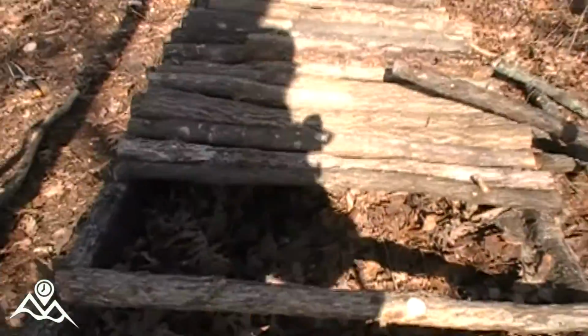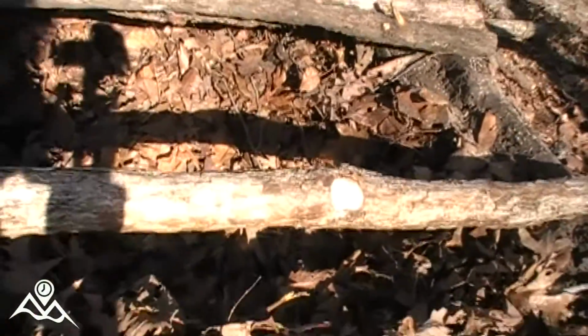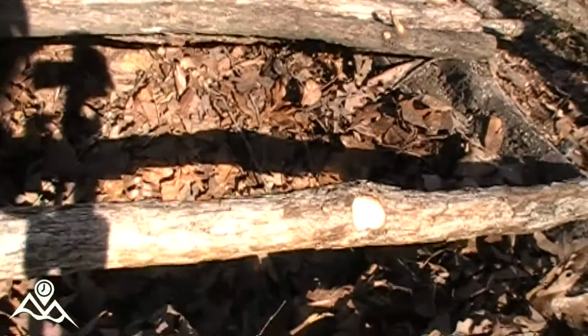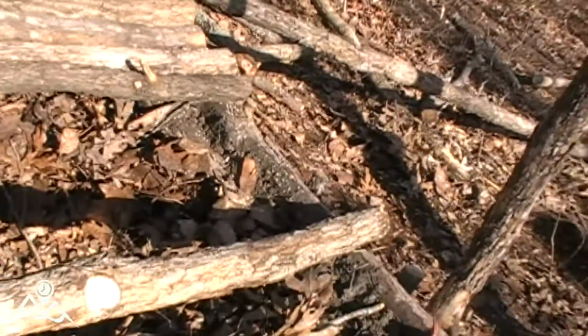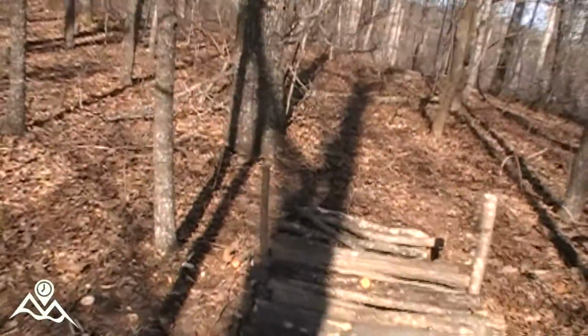So what he's talking about with the dead air space here is there's no leaves in the middle other than on the base, and then pushing it off to the side, so there's dead air space there, and then the mud ash in the corners. So it's coming along great, guys.